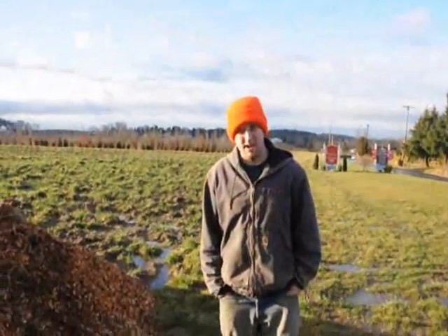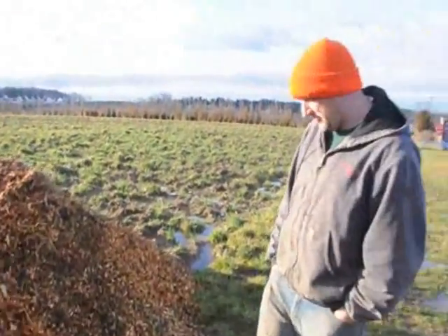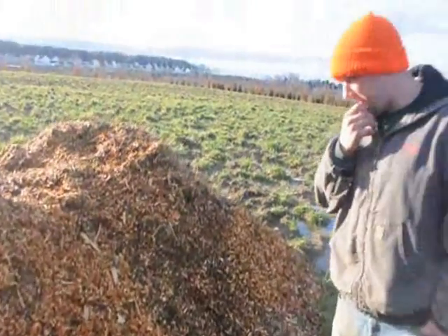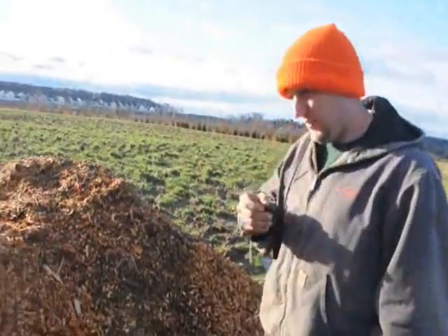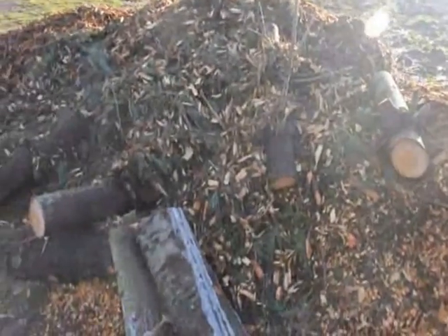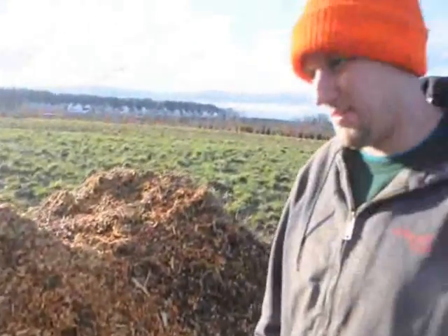This is about free mulch and what kind of mulch you can expect. Sometimes you get some really nice mulch like this right here — it's chopped up very nice, we like it, it will break down real fast for us. And if you look over here, sometimes you get some real stinkers where they don't even do all the work. So when you get free mulch, just be aware because sometimes it's not always as nice as you think it's going to be.